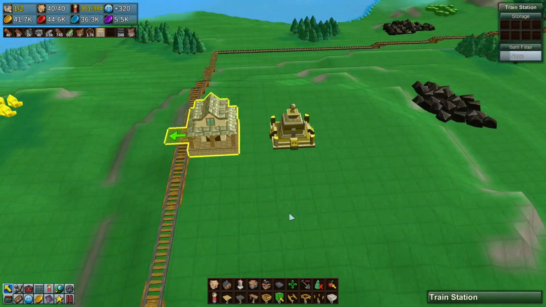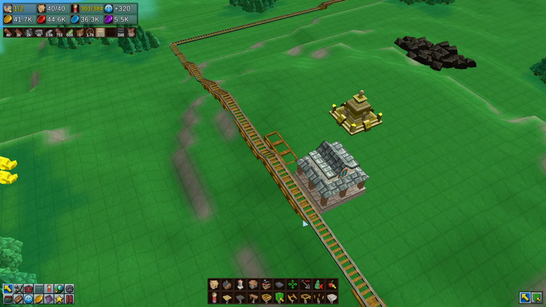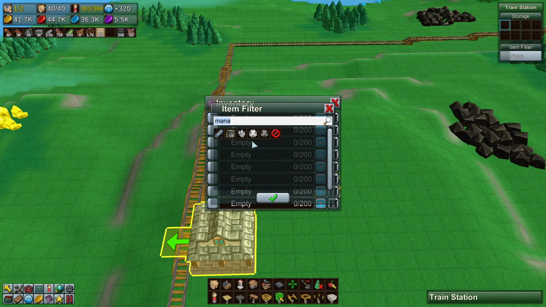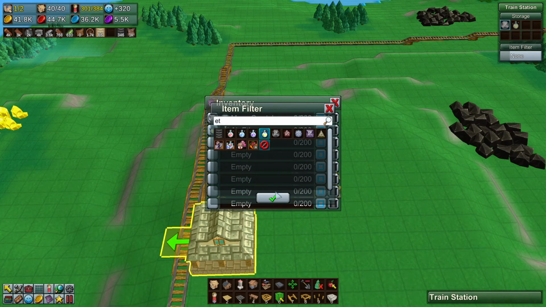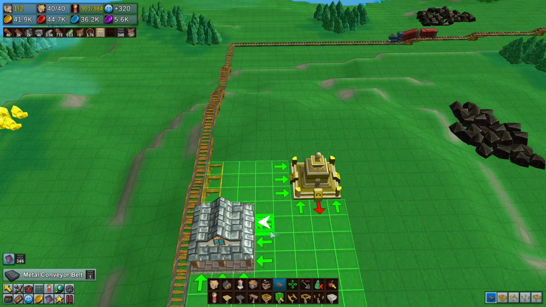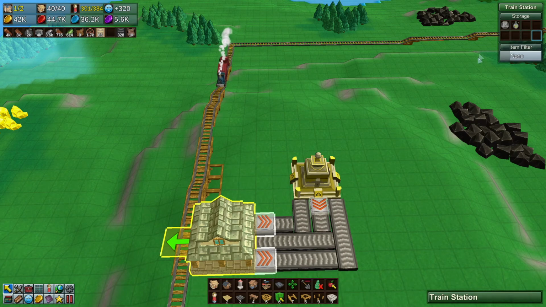Oh my, that is too high. The rent is just too damn high. All right, let's try this. So I need mana crystal. I need ether. Does this generate waste? Can I rotate this? Oh, brilliant. This does not generate any amount of waste. So this is gonna be real simple. Boom, boom, boom. Done deal.